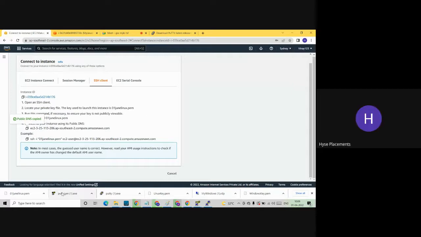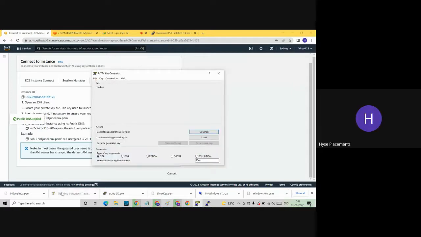Tomorrow anyway, I will again connect from the PuTTY application and show that as well. No worries, in the meantime you also try. You might not get the same issue. Better to choose the Mumbai region and follow the same steps. Load the key and save the private key, and after that give the host name and the file so that you will be able to connect to that Linux machine. If you still face any issues, we'll see in tomorrow's class. Okay, sir. Thank you.